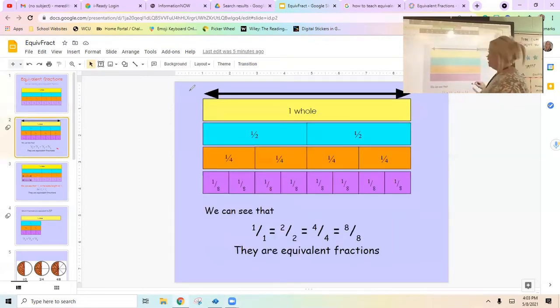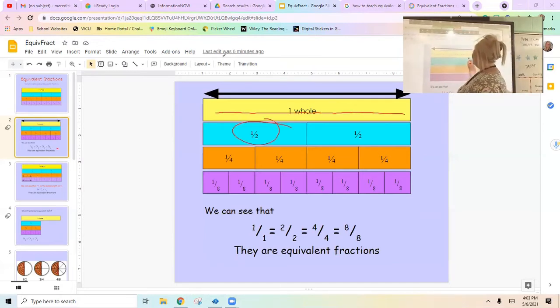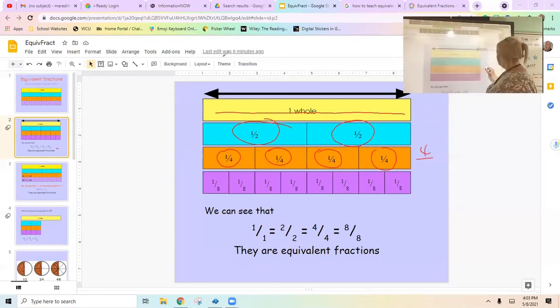So all of these fractions here are equal to 1 whole. Here is 1 whole. And you know that 2 of these pieces, if it's split in half, is equal to 1 whole. And then if my bar is split into 4 equal pieces, then that is 1 whole. 4 fourths, 2 halves. That is equal to 1 whole. I have this bar that's cut into 8 pieces, and 8 out of 8 pieces is equal to 1 whole.